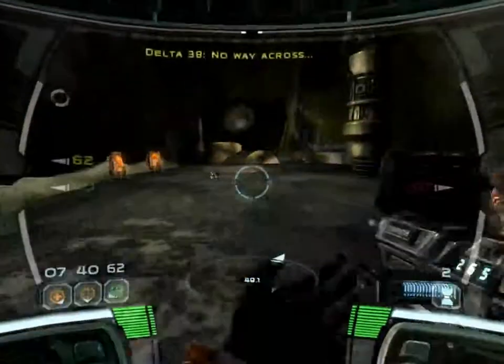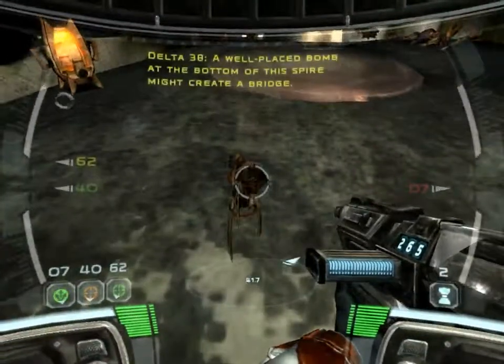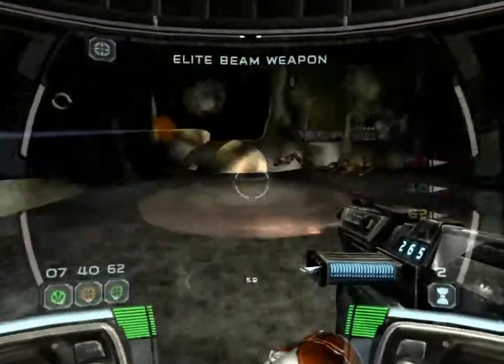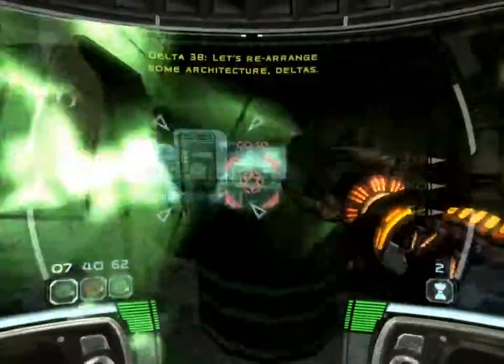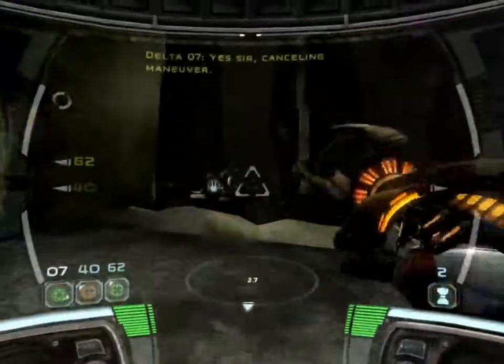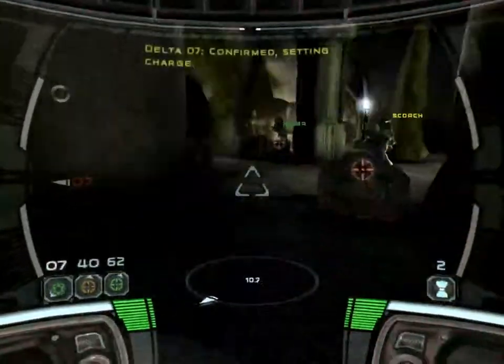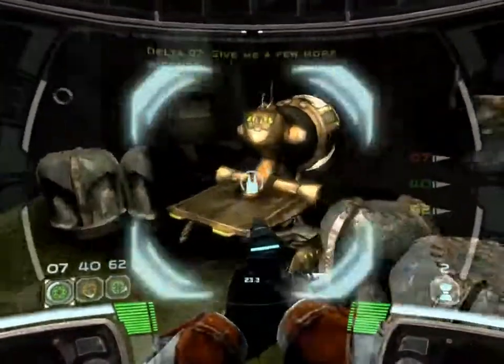There's a way across. Looks like we're gonna have to make our own bridge. A well placed bomb at the bottom of this fire might create a bridge. I'm gonna make that bomb happen. Cancel that, Commander. Yes, sir. Canceling maneuver. Ooh, I'm gonna get the turret instead. Setting charge. That's gonna be some fun on the turret. Woo!